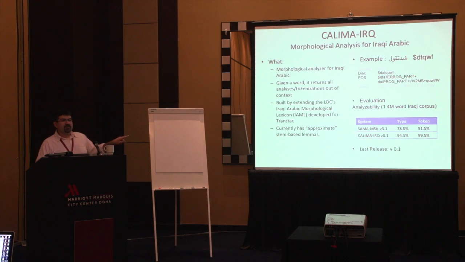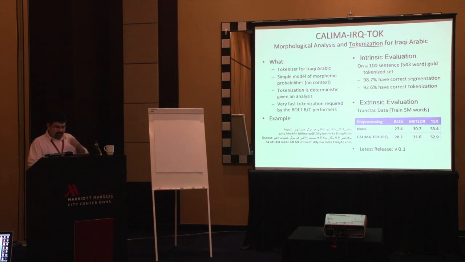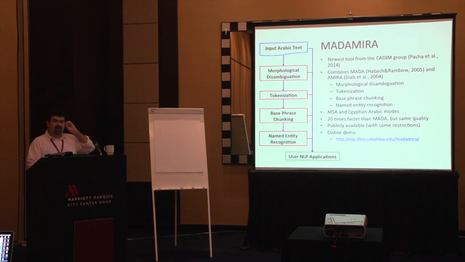Okay. I'm going to skip over the slide, but just FYI, there's a version of Kelima that's for Iraqi also that was developed as well. I'm going to skip that, and it comes with a tokenizer. Sorry, I'm watching the time, and all the information is there, and the links are there. If you're interested in any of these tools that are listed anywhere in the tutorial, just email me. And I'll do my best to get it to you, or tell you how to get it, or help you getting it. Then MetaMira I mentioned earlier is the tool that combines the Meta and the Amira tools.